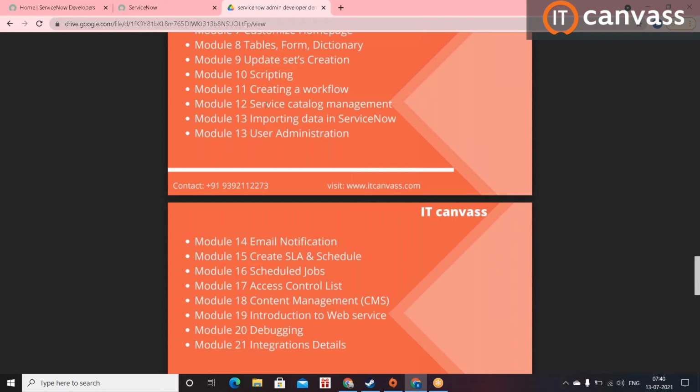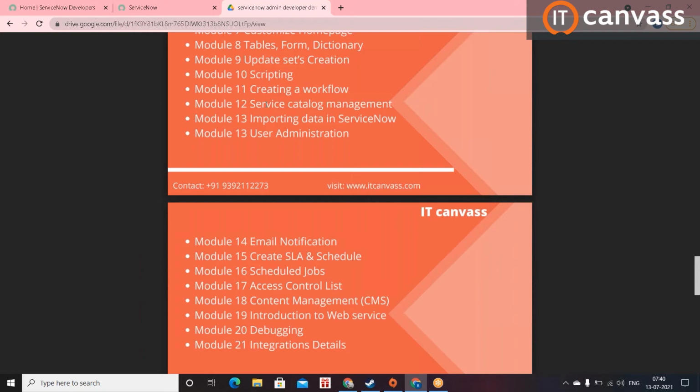Yes, we will do a simple integration. When I mean about integration, we'll see a small example of how we can do a testing using a Postman tool. We can actually achieve that with another ServiceNow system, but it'll be better if we do it with a different tool.